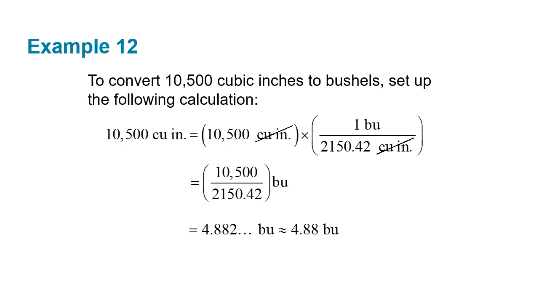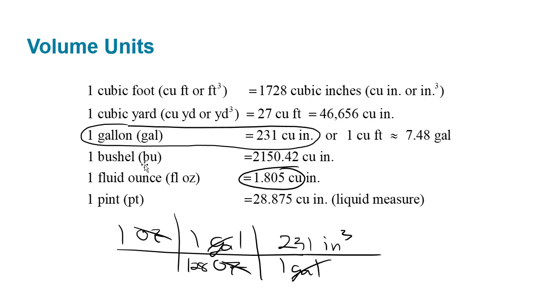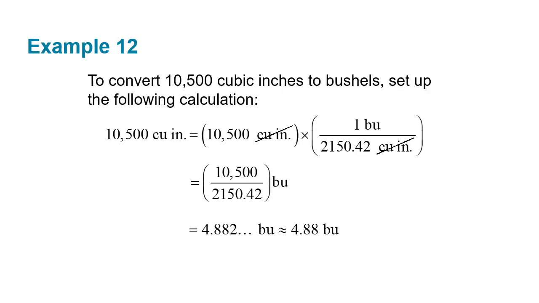Okay, another example, to convert 10,500 cubic inches to bushels, we can set up the following, if we know how many cubic inches are in a bushel. I hadn't touched on those other ones in the previous. We talked about gallons, ounces, and pints, all kind of coming from the same thing, and we could just use one of them. But just like acre, bushel is a whole new measurement that's not related to anything else that we have to put in our list. We can either do bushel to cubic inches, or you could have done bushel to something else if you wanted to that didn't have a decimal. But in any case, bushel is a new one that we have to learn. So here's that conversion, about 4.88 bushels.